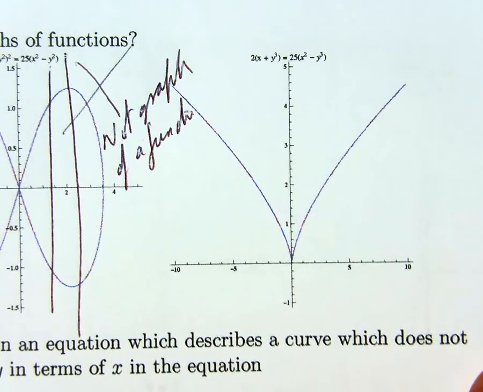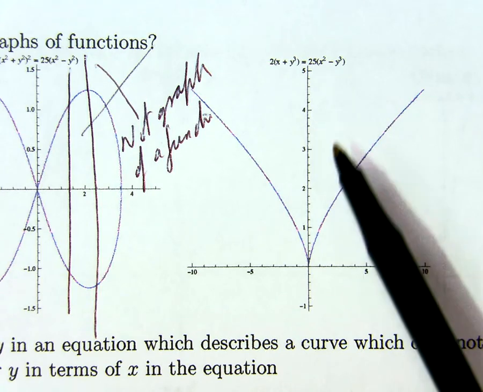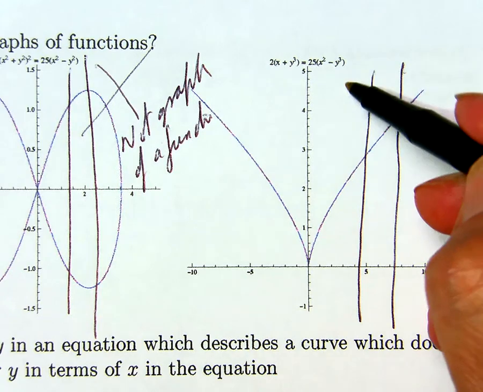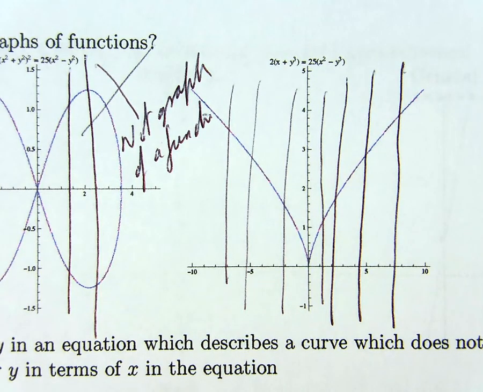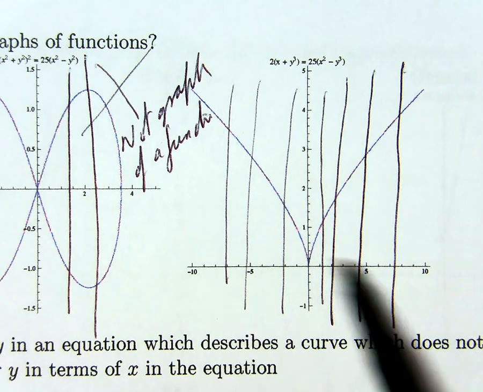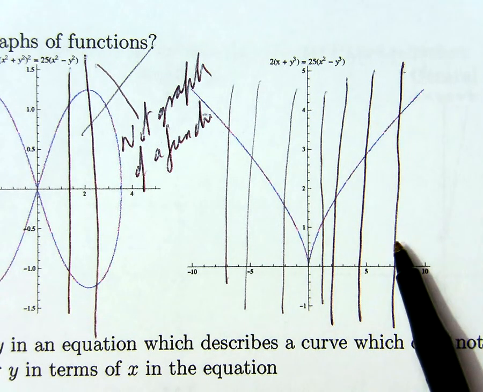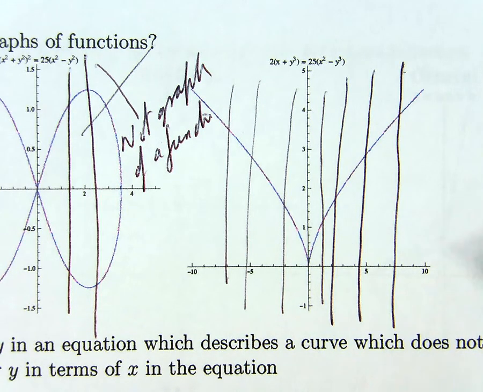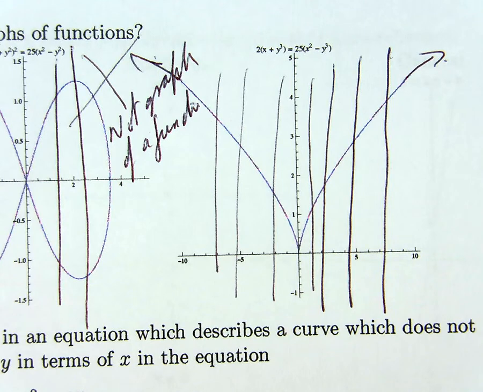This third graph has a pretty complicated equation, so algebraically trying to solve for y in terms of x here would be rather difficult, but you can see from the graph that it does pass the vertical line test, at least close to the origin. Any vertical line that we draw here cuts the graph exactly once. Now, of course, we do have incomplete information from the graph here, because anything might happen outside this range of x's and y's that we've drawn on our computer, but close to the origin in this square, it passes the vertical line test. Let's assume that this function carries on in this particular manner to infinity and beyond, and that's something you can check using calculus later on.